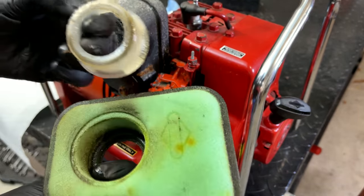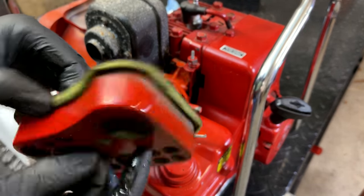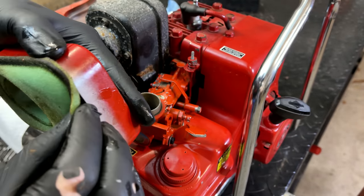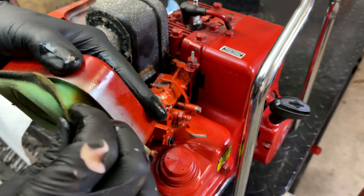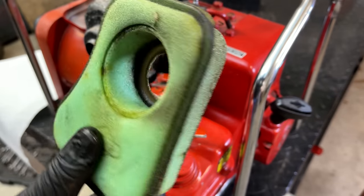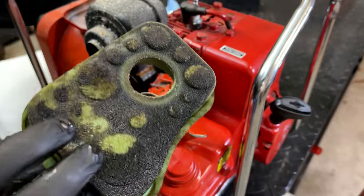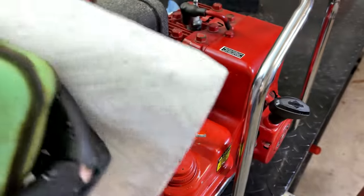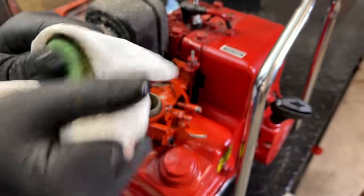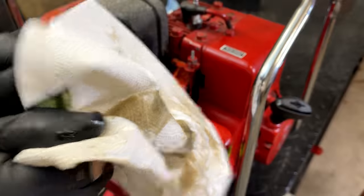There's really nothing wrong with this filter other than it's full of oil. So I'm going to squeeze that out and we'll try to reuse it. If there's too much oil in it, it's going to run the engine pretty rich. But you can just clean it like this to get all that extra oil out. You can even wash it in the sink if you want. These are reusable. They can be cleaned.